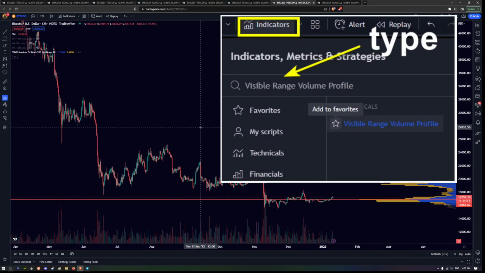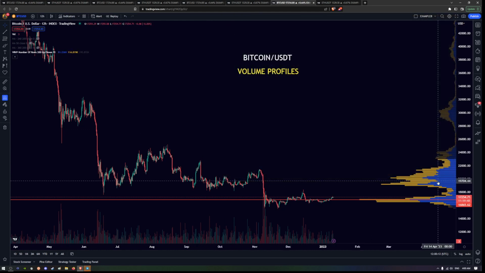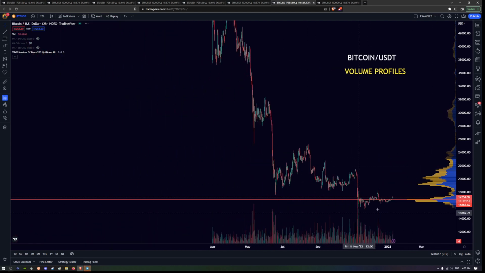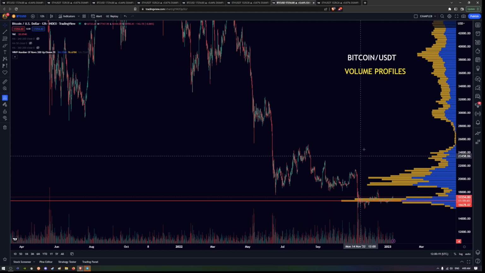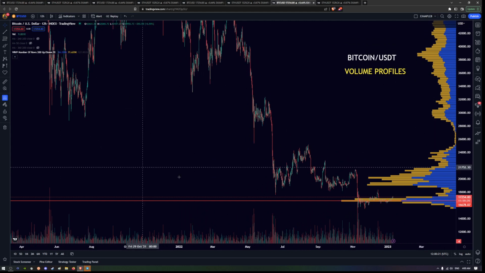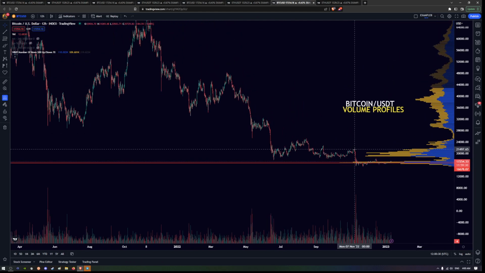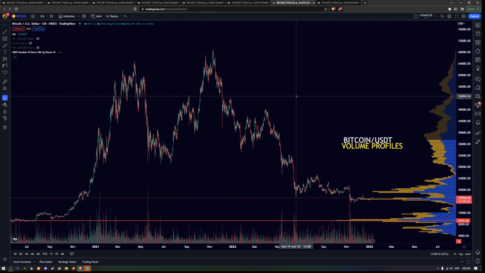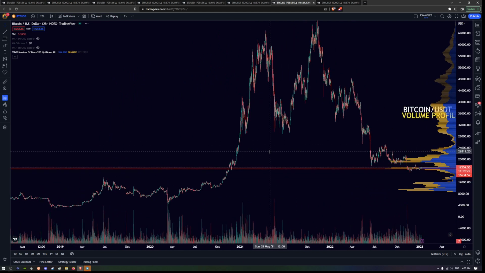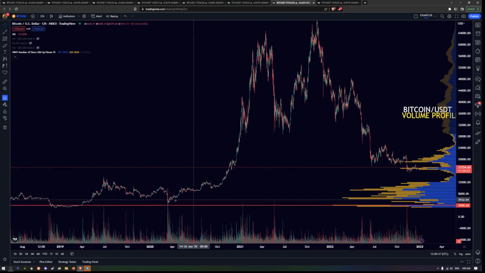Last one we're going to look at is the volume profiles. So this over here is the visible range volume profile. Depending on how far back you zoom out your charts, this is going to move and change. It'll adjust to what it can see on your chart. It literally means what it sounds like, right? It's the visible range volume profile. So whatever is visible on your chart is what this is going to adjust itself to. The more you move out, the more data you give it, the more it's going to adjust itself to what it can see on your page. We'll go to the next one.